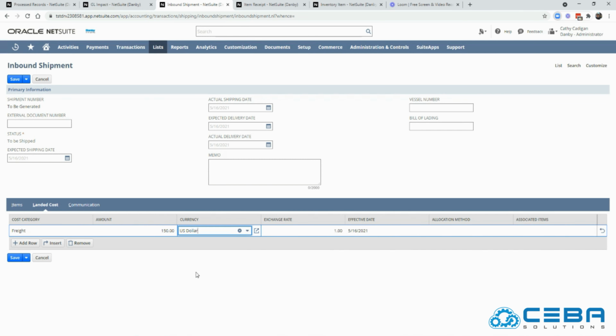And what's actually going to happen is it's going to inflate my inventory cost of that HP monitor to include the freight cost. So by doing so, I have the ability to now track things like margin, gross profit, and the actual cost that was related to sourcing the product, any ancillary costs such as freight, taxes, and duties, etc. So there you have it, an elegant solution to manage the entire inbound shipment process within NetSuite.